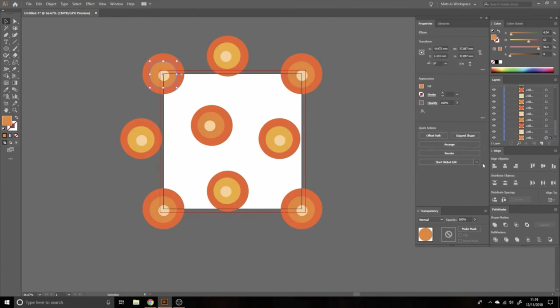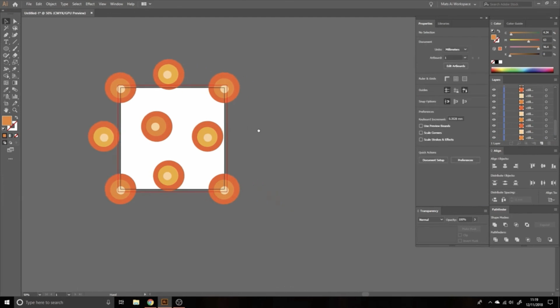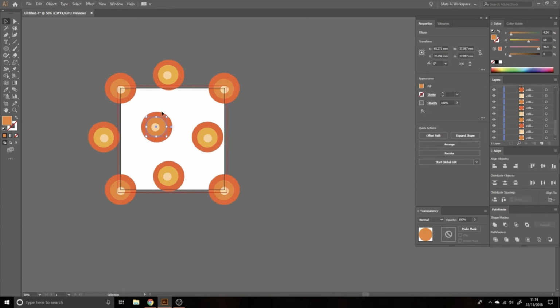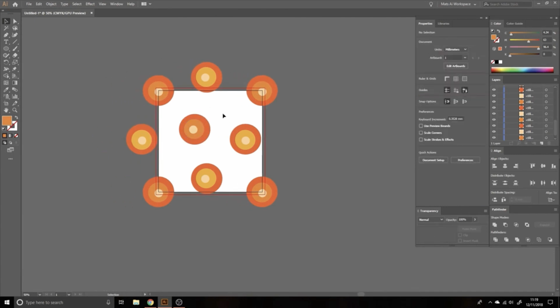But if we click on that one and we go appearance, it's just selected the orange ones, which is super cool. It's a really quick, effective way of selecting things that have been copied across.